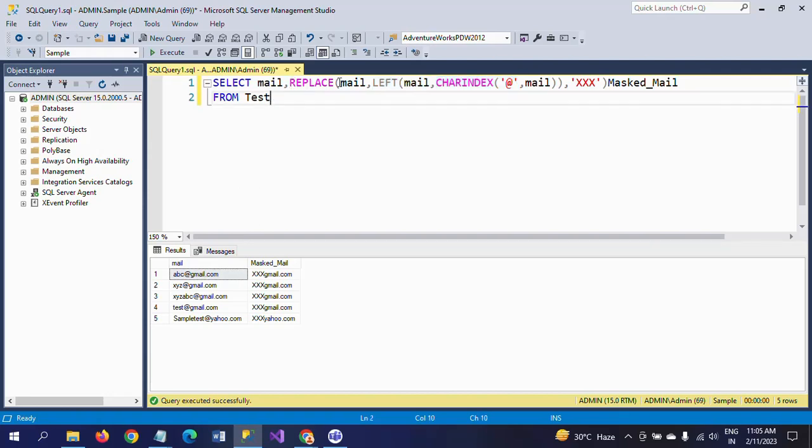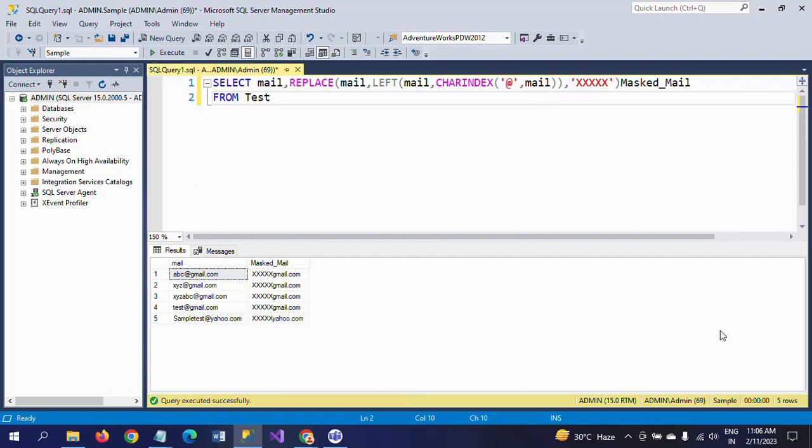Now I want to replace the whole thing with triple X. Even though the number of characters in the username is more, it will be replaced with just three characters. If you want to mention two more characters and execute this, it will appear like this. So this is how the masking will happen for the mail.